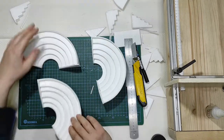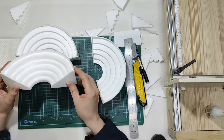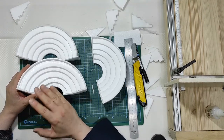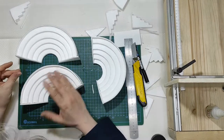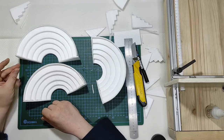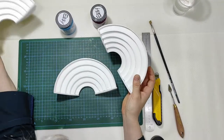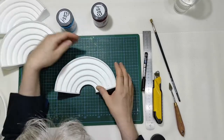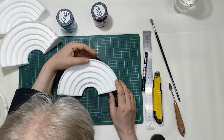Okay. And now I will paint them. I don't know exactly how right now, but I will not do any of my usual black wash, because this isn't supposed to have any shadows in it. So, yes, I will do some painting. Let's clean a little bit before. Good. The three seating amphitheaters, let's call them that, are done. I will start from this one because it is the driest of the three.